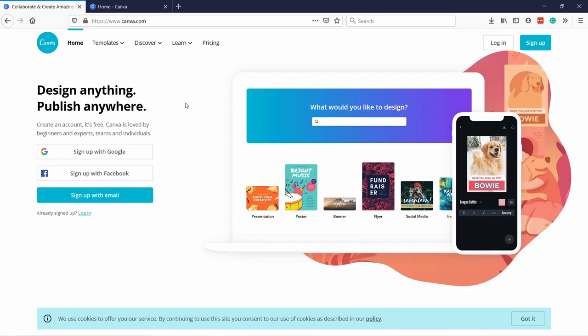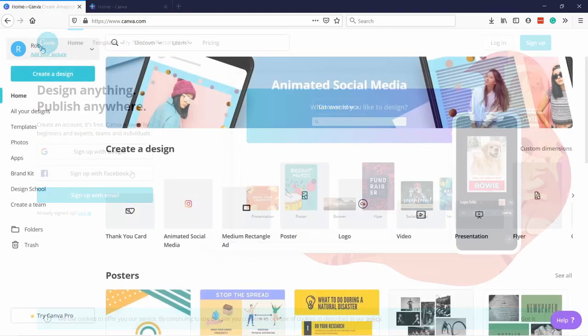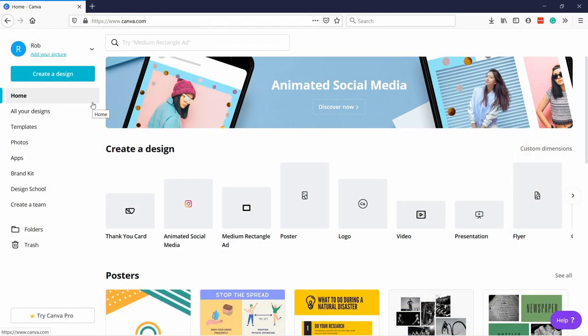Just click on it and you end up on this page. And then if you don't have an account, just sign up. There's no need for credit cards or anything like that. It's super simple and straightforward sign up process. Just get an account and then you'll see your homepage. It looks like this. And here you can choose all kinds of photos, for example.